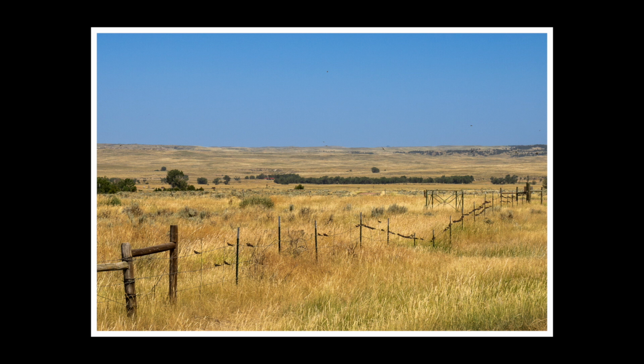You can't see either one of them in this photo, but if you're looking at the photo, off to the left and fairly close to us, close to that fence line, is a reservoir. And then far in the distance, off the right side, is the other reservoir that we showed you earlier. So there are a couple of reservoirs up there, and I think that's like a meandering little, I don't know if I want to call it a creek even, but it might be at certain times of year. Yeah, I think that's where the water kind of runs between them.